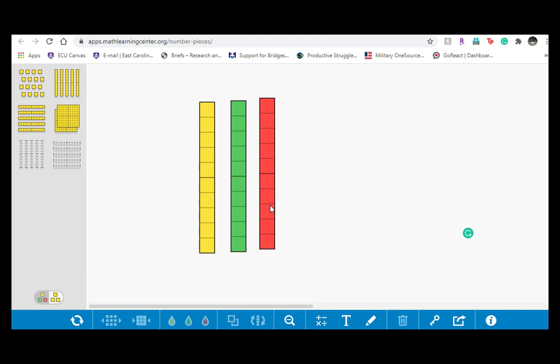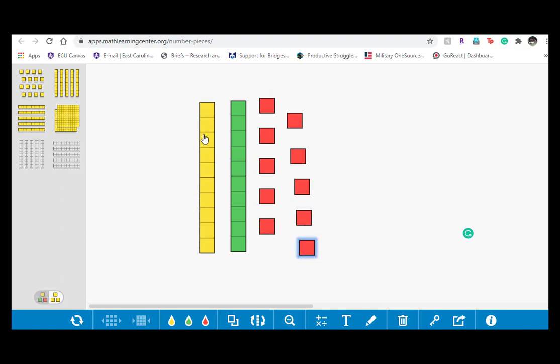But the most awesome feature is the break apart and put together feature. Let me show you. I'm going to click this 10 and come to the bottom and it says break pieces. I'm going to click the break pieces button and notice that it breaks this 10 apart into ones. I'm going to double click now and I can just drag them out. Bam, look at that. I just broke my 10 into 10 ones.